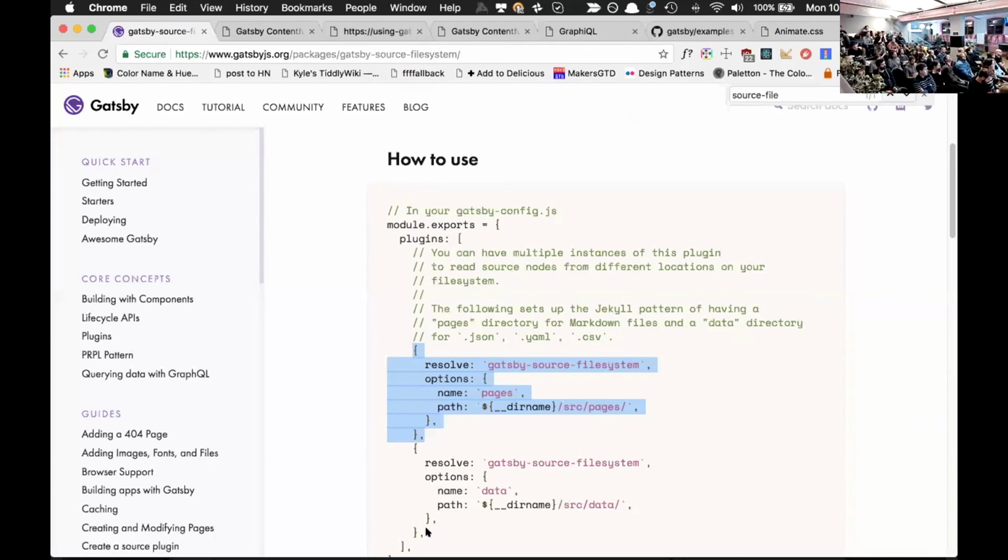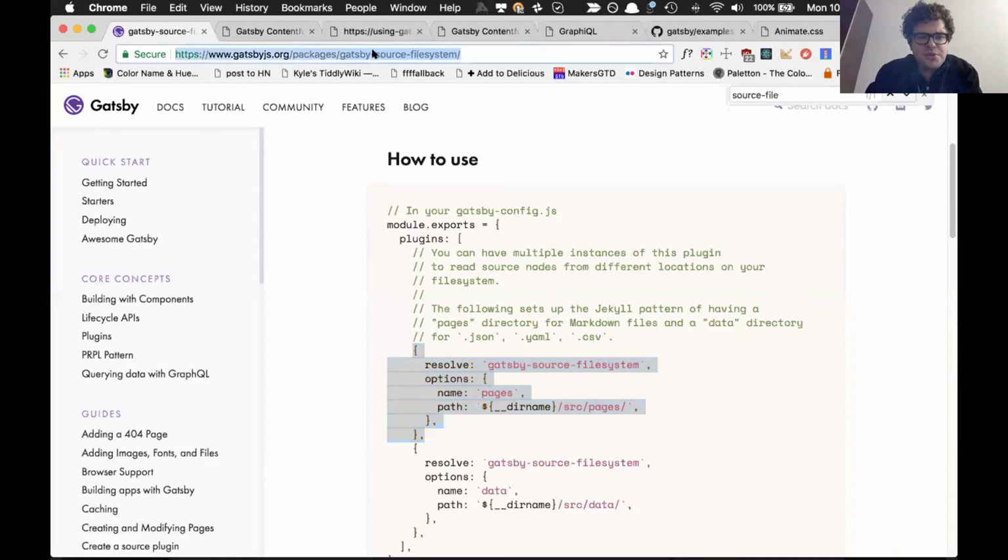Hi. Does Gatsby have PWA features like offline storage? Since you mentioned all that smart prefetching, can it, for example, cache things and when I go offline on a flaky connection, show me a fallback page or actual data? Service worker offline support, yeah. It has full support for service workers.